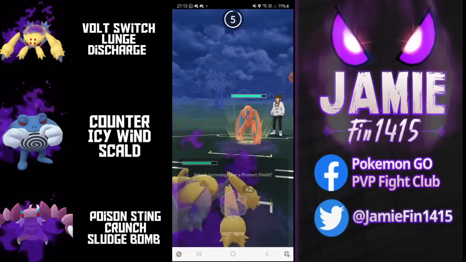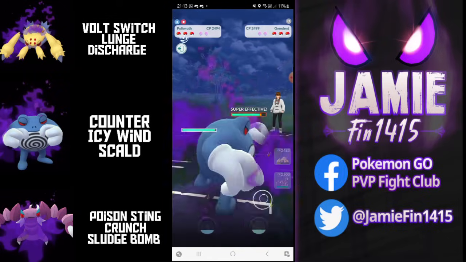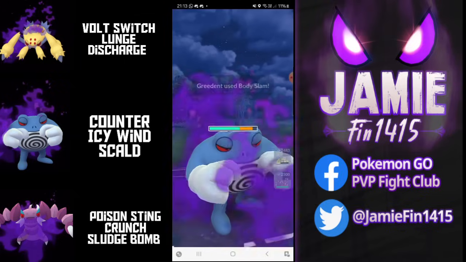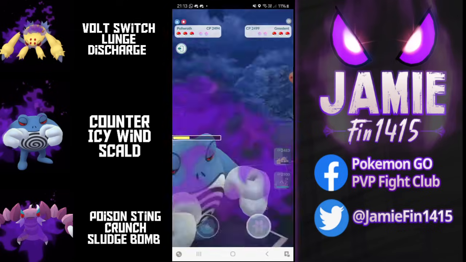Galvantula into defense Deoxys. A pretty good lead. The opponent goes straight for a Psycho boost, and we're not going to respect it, and that did ridiculous damage. The opponent then sends out Greedent, and I respond with Poliwrath. An argument could be made that you could debuff and dip, as I'd still be able to outpace defense Deoxys when it returns.